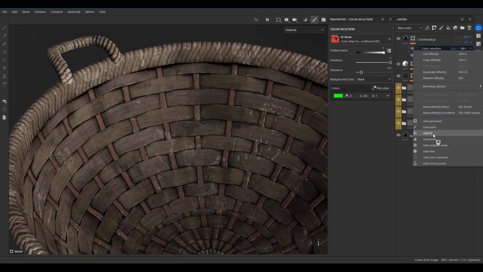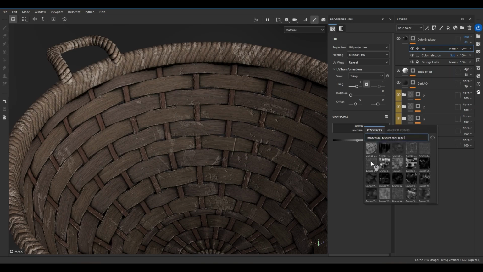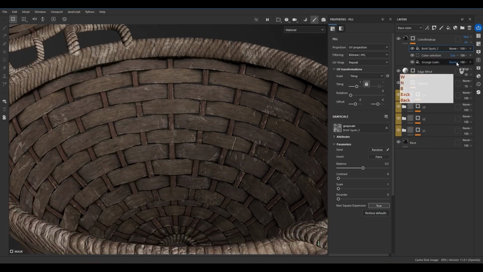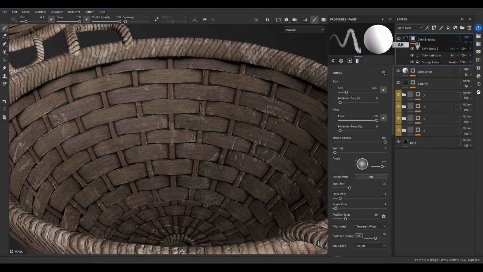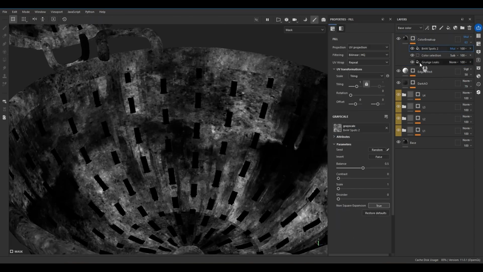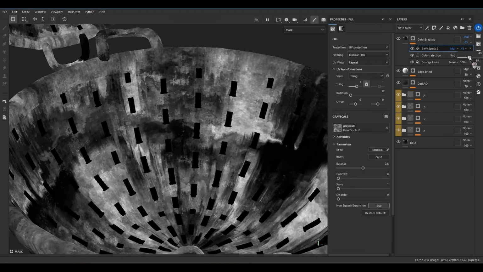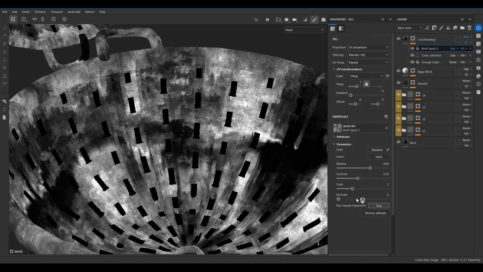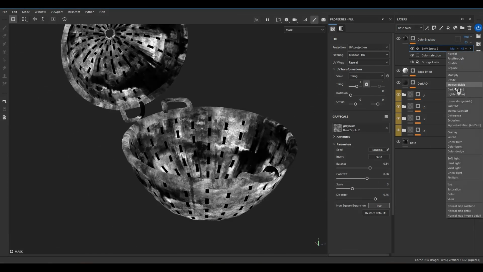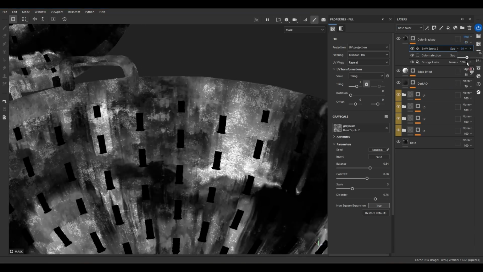Okay, and you can even come here, add another fill layer, and choose, for example, BMW spot, and multiply it to the grunge. So even on this grunge, which has different depth and grayscale value, you can add more depth to that, and you can control it with this opacity, and you can play with this balance too. You can just choose different scale, disorder, contrast, and so on. Okay, or you can even use subtract again and make it like this.